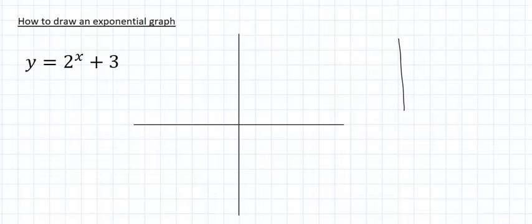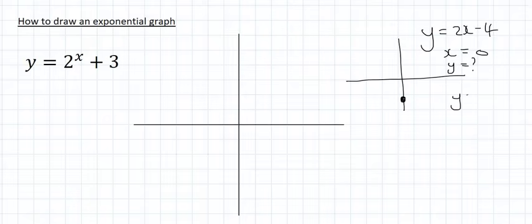When we looked at straight lines, how did we draw a straight line? If you can remember, we first made x equal to 0, and then we would find some point on the y-axis. So let's say for example that was over here, then we would work out y. Then we would typically make y equal to 0, and then we would work out x, and that would be somewhere on this line for example, and then we would draw the line.